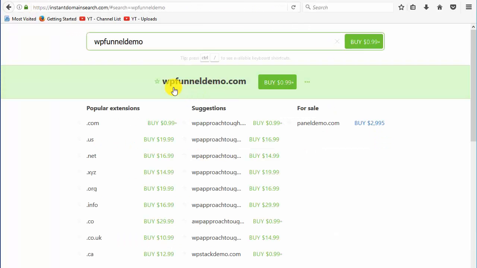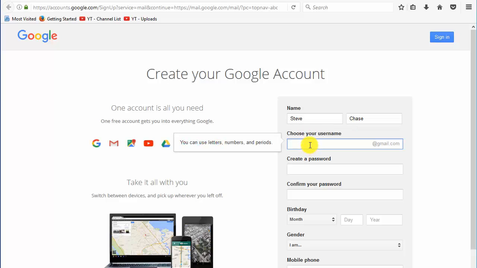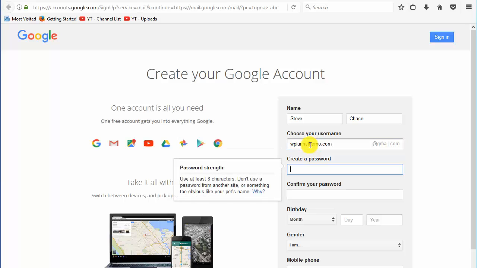In this case, I'm using wpfunneldemo.com as my username for my Gmail. Because chances are, if nobody's registered the domain, they're not going to register this as a Gmail account. And therefore, it makes it easier for me to remember wpfunneldemo@gmail.com is the email address that I use for my domain.